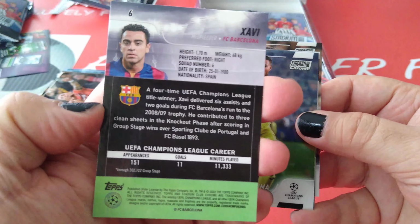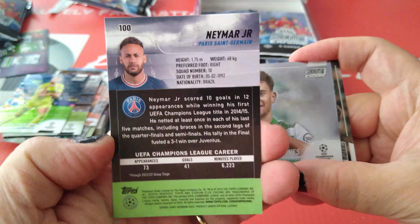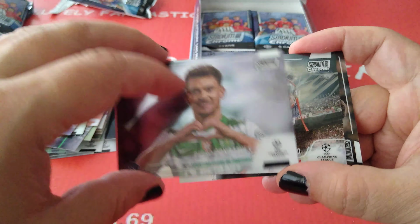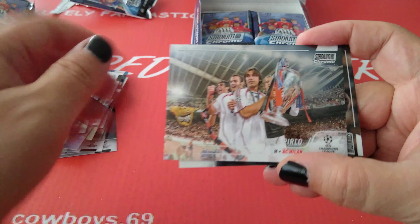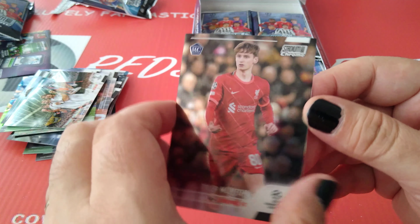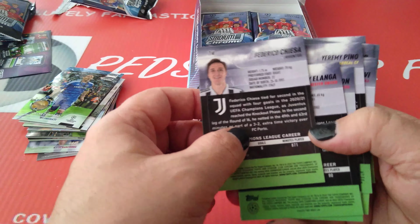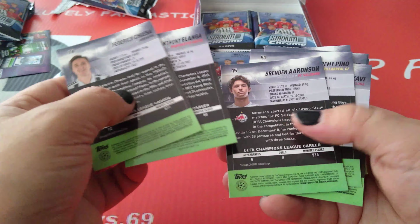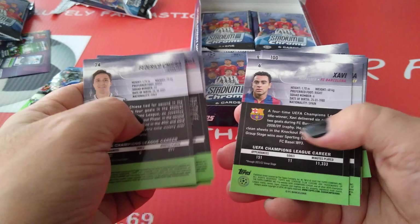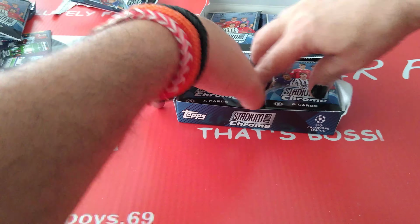Here's Xavi, legend, Barcelona and Spain. Danjuma. Neymar. Goncalves. Andrea Pirlo. Pirlo is a legend. Absolute legend. And Tyler Morton for the Red Men. Again. Nothing. All right, let's see what we got here.